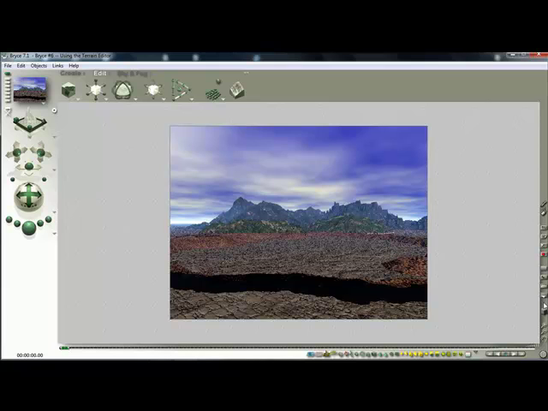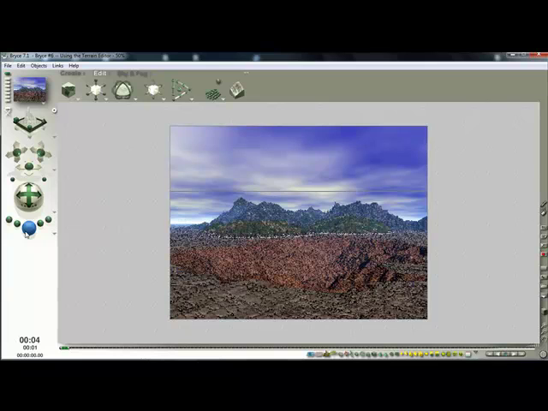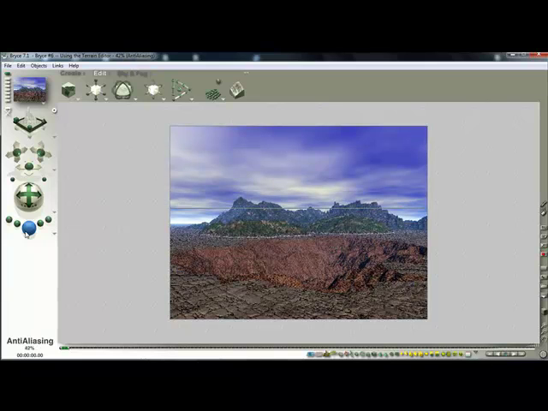I wanted to leave some land surface around. Again, select both your surfaces, G for group, and there you go. So there's your lake. Now we just need to add water. Although that looks kind of cool too. You could cut into your surface and create some eroded canyons and things like that.